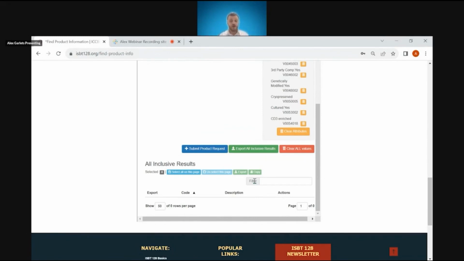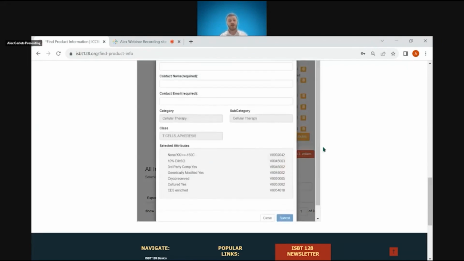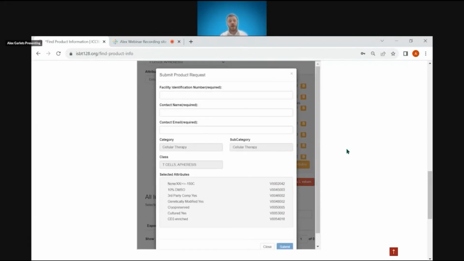Now we reached a point where there are no potentially fitting matches for what we've described within the ISBT 128 PDC database. So if this is indeed the PDC that I would need in order to appropriately describe my product, what I could do is I could use this blue Submit Product Request button, and this will launch the Submit Product Request form. This will require me to input my facility information and contact information.